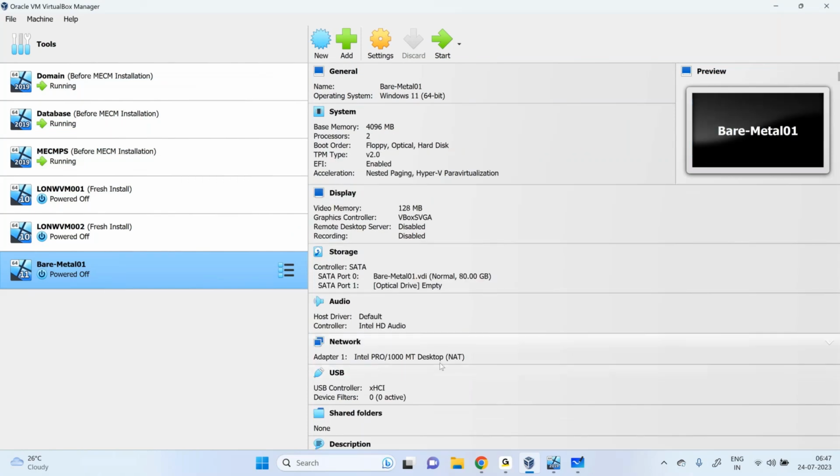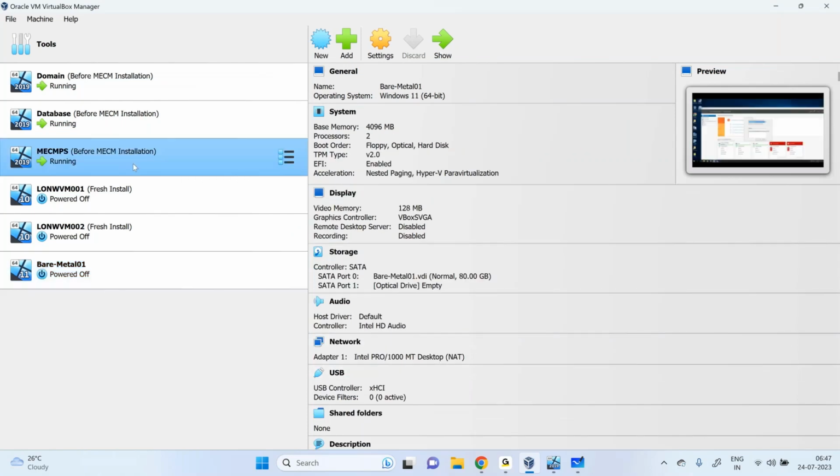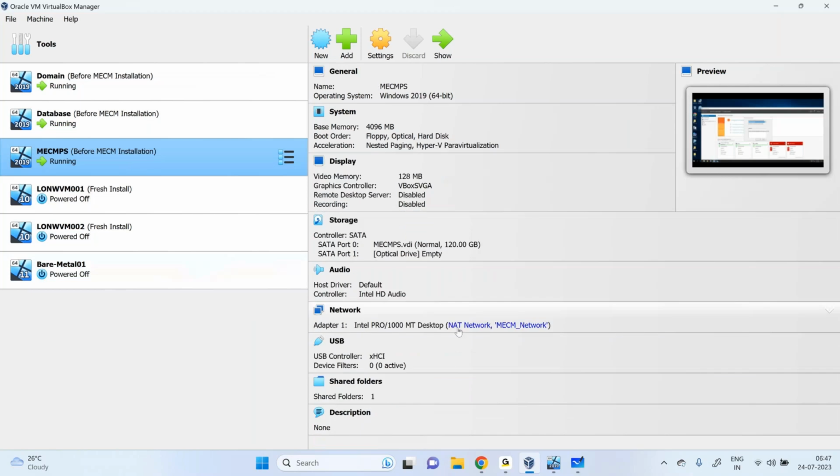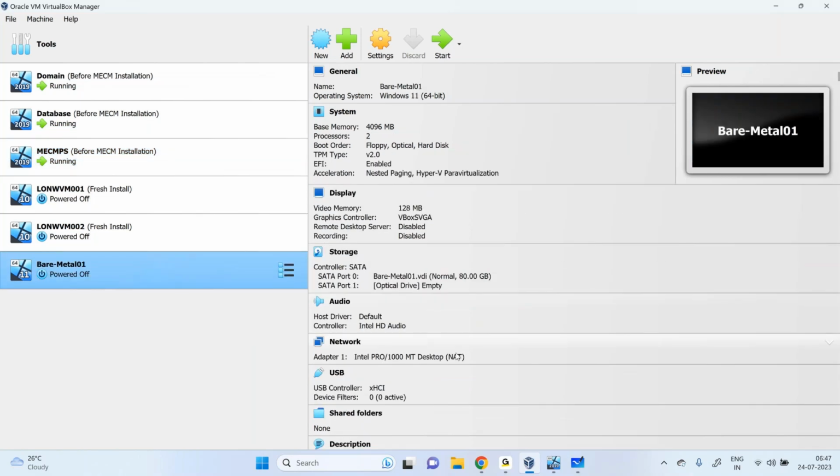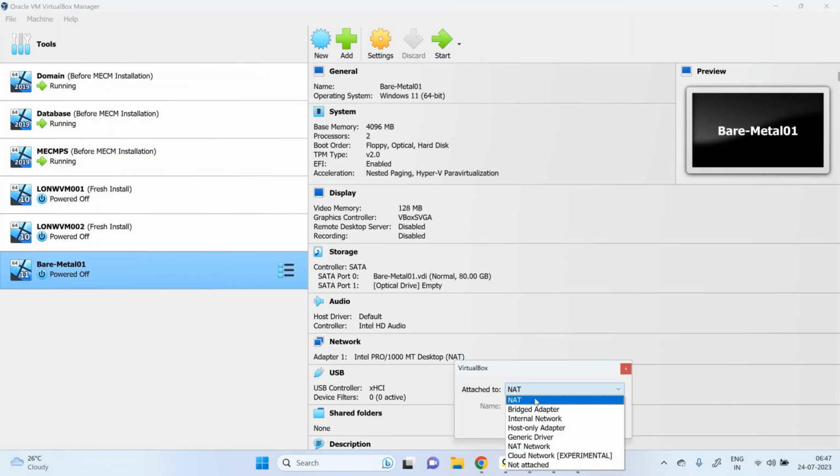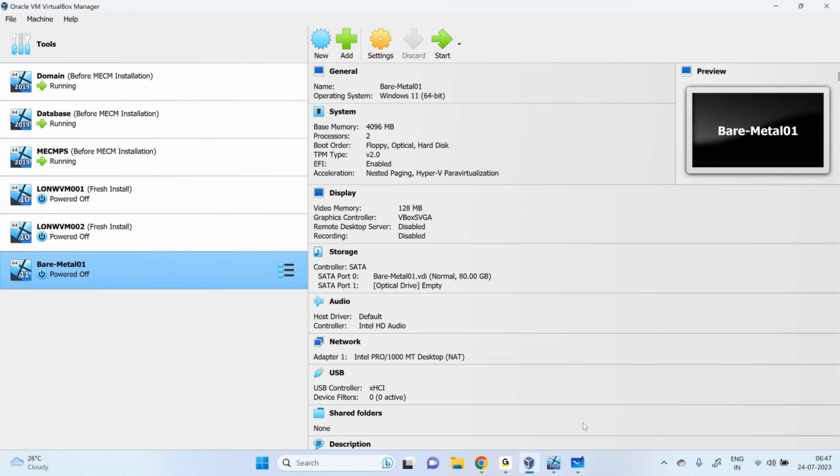Other machines are running on NAT network, so I'm going to choose NAT network, and click OK. So this machine is going to connect to this network because all my other machines like domain, database, and MECM are running on the same network. Okay, then let me go to settings of this machine.